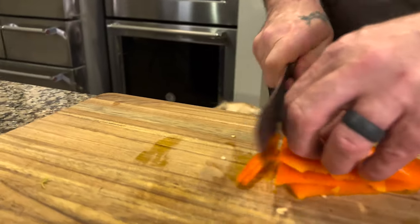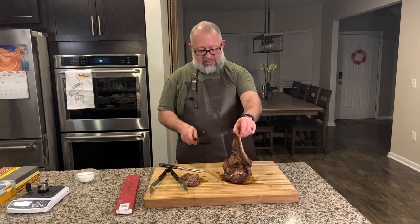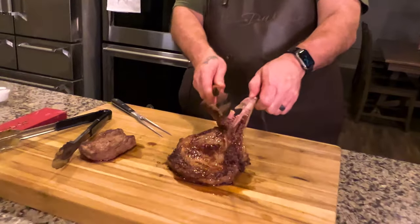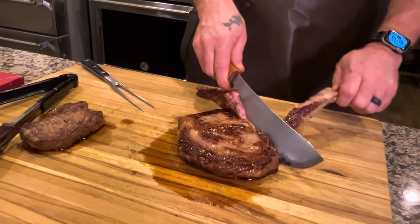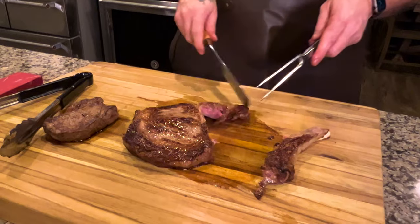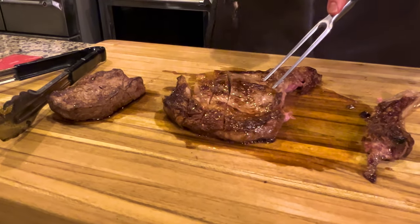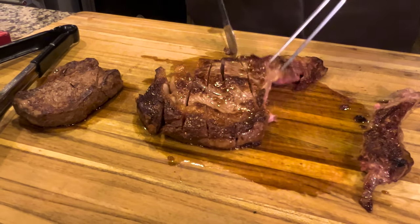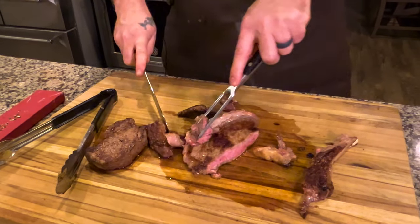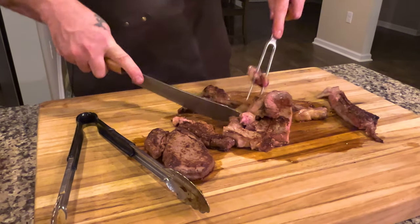We're back. Dinner's ready. We got everything cooked and there's probably even a little smoke in the kitchen. Let's use this knife the way it was intended. Let's look at this bad boy — oh my gosh, we've been letting it rest. Super excited. That just came right off. A little gristle there. Oh yeah, look at that. Don't mess your knife up, Greg. Trying to make sure I don't accidentally hit the knife. This is just butter — whoa. Yes, this is going to be an amazing dinner and I'm super happy about it.